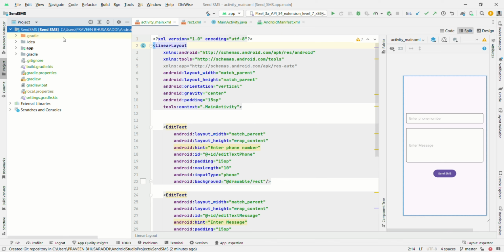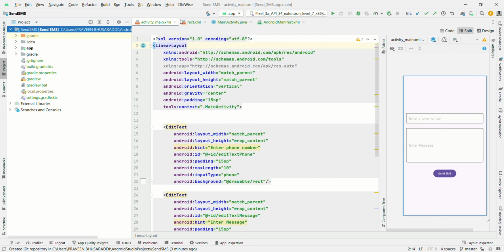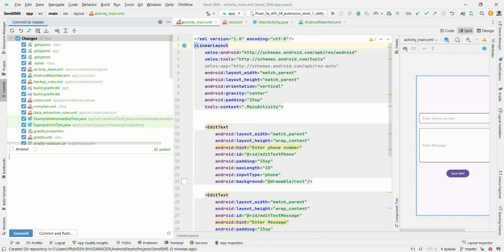Next, again right click, go to the Git option, and now you need to commit the directory. So click on commit directory. Commit means you commit your project here and you go ahead and add more changes in your code, and due to some errors the code does not work anymore. So what you will do is go back to the commit. You can download all the files there and start again from that step.